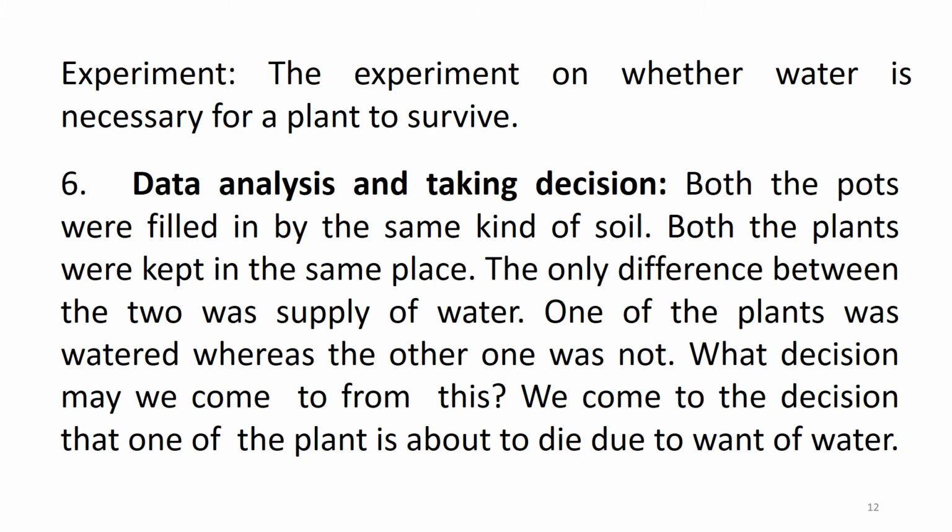Sixth step হচ্ছে data analysis and taking decision. Both the pots were filled in by the same kind of soil. Both the plants were kept in the same place. The only difference between the two was supply of water. One of the plants was watered, whereas the other one was not. What decision may we come to from this? এখন আমরা কি ডিসিশন নিব? We come to the decision that one of the plant is about to die due to want of water.